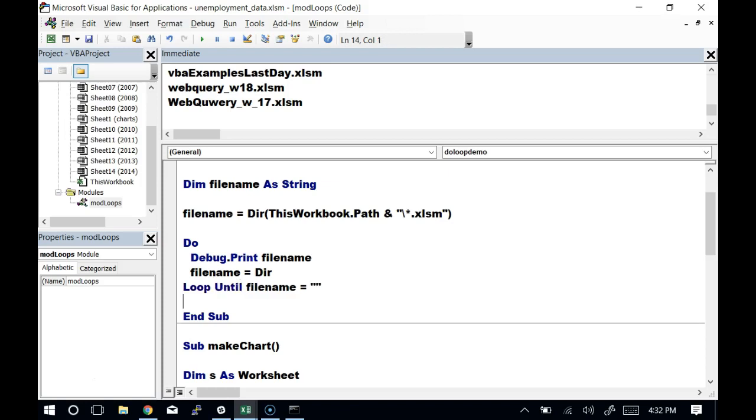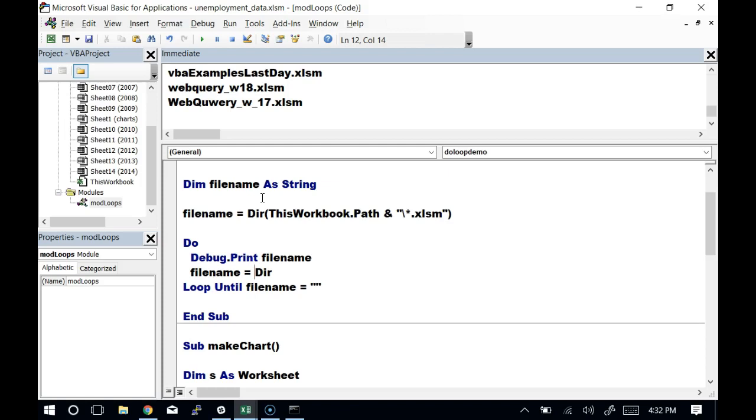File name. So now it should go through and print off that same set, except it won't print the zero-length string and it won't have the error. This is what the do loop is really wired for. It's to say, I don't know how many there are. I really can't ask how many there are. Just do the loop and check.